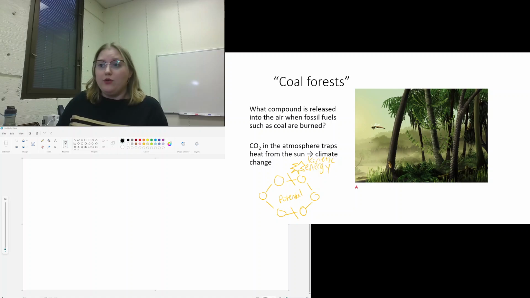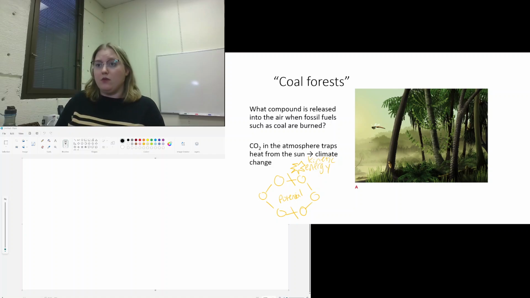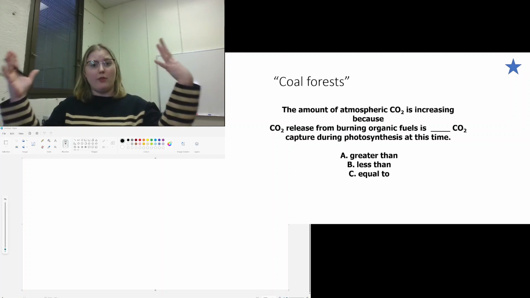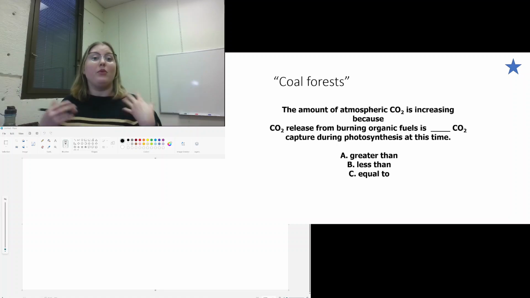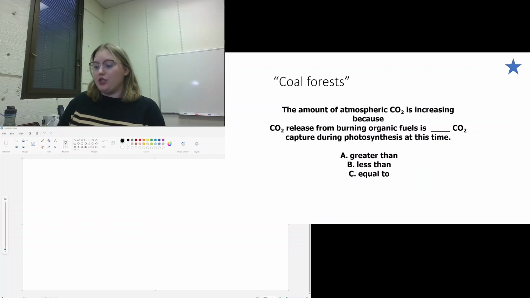Now, when we do that, we get carbon released from the coal, right? It was in a solid form in the coal. It is being released, and it's being released in the form of carbon dioxide. So as we are burning fossil fuels, we're releasing carbon dioxide back into the atmosphere. Plants use carbon dioxide and they fix it and they put it back into that stable structural form, that glucose or the cellulose.